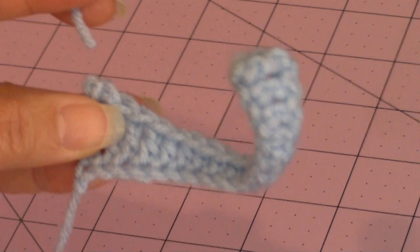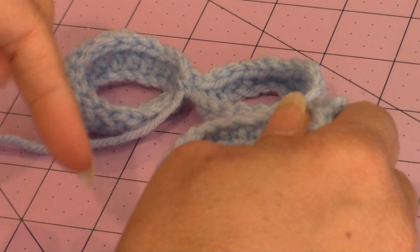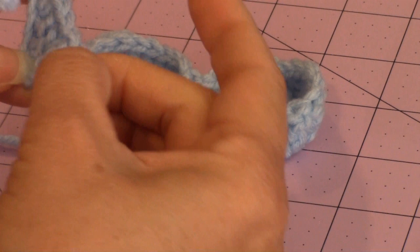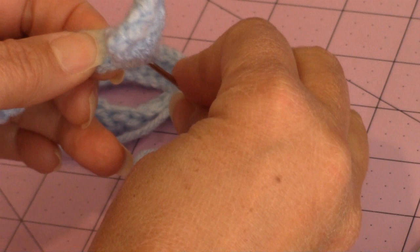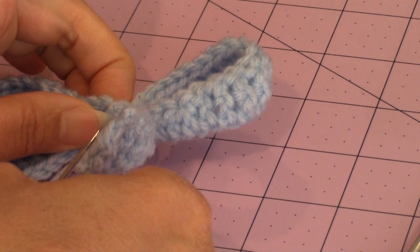So now I have the right side facing up for our bow. I have my tapestry needle onto that long end that we left for wrapping around the center of the bow. We're going to use that before we wrap it around the bow. We're going to use it to help sew this last piece on. So then now what you're going to do is just take and fold that last piece in half. Find the center. And then make sure you have the right side facing up. And then you're going to take your tapestry needle and then just sew it to the main portion of the bow. You just need a couple stitches.